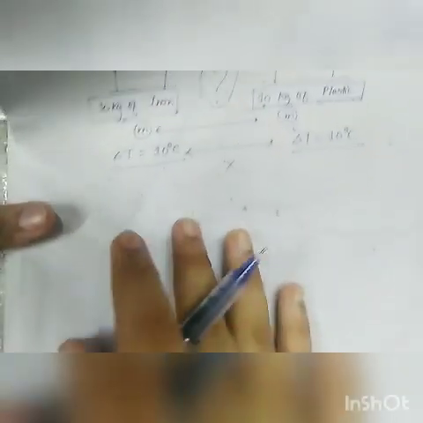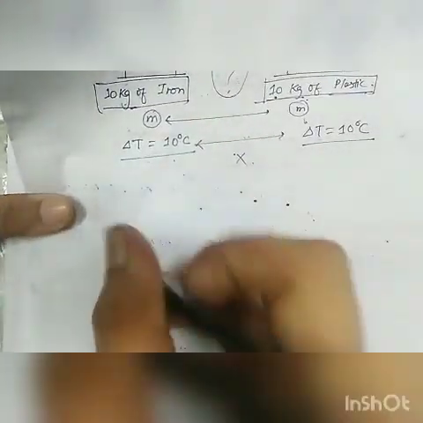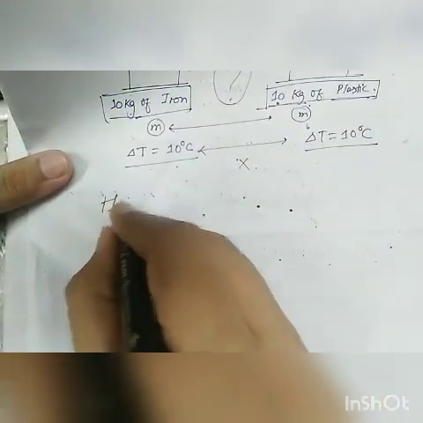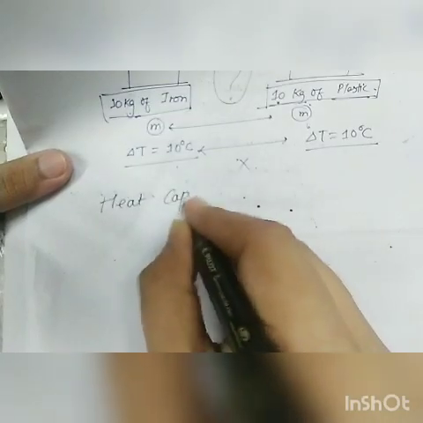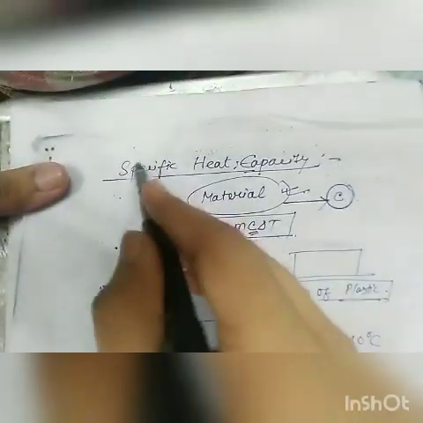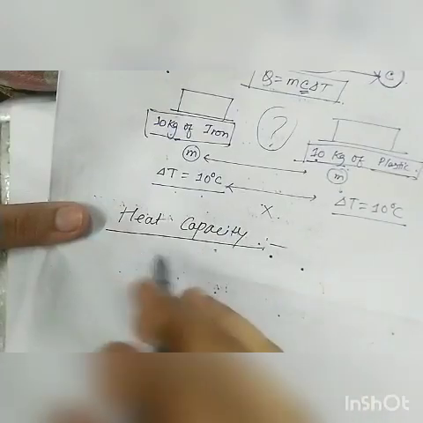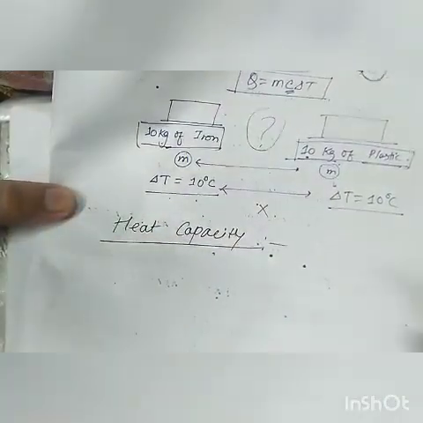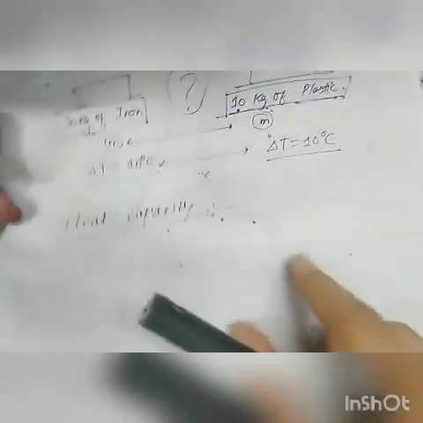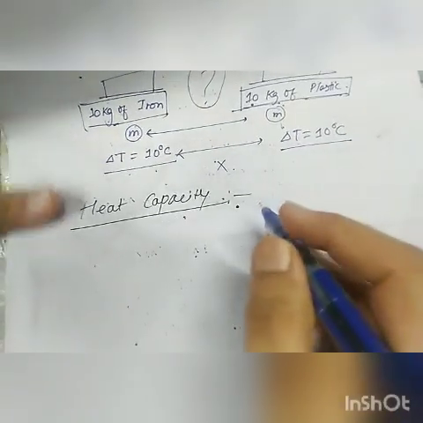One more thing we have to discuss here is heat capacity. I am making it clear again. The previous topic was specific heat capacity. The term specific was an extra. Here we are discussing heat capacity, no term like specific. So basically they are very same things, differing by a single thing.